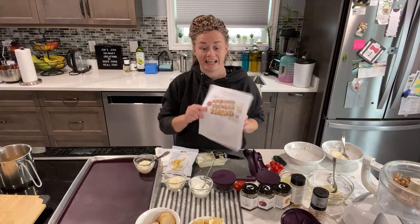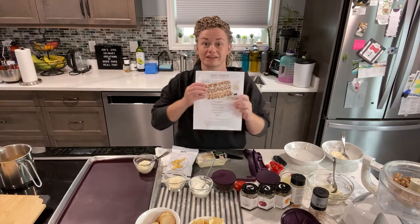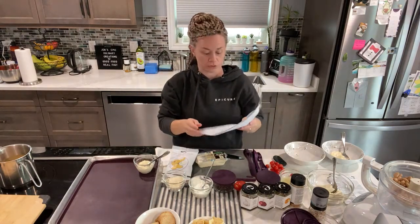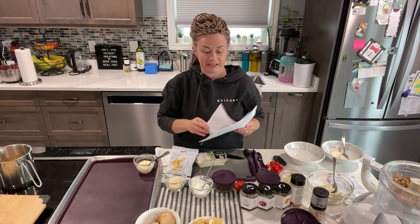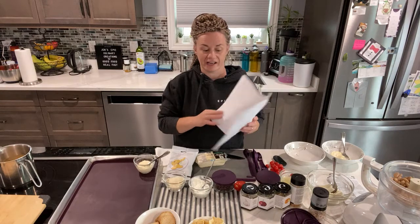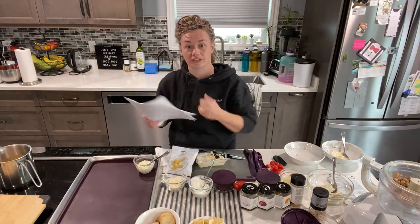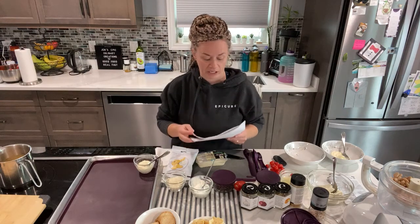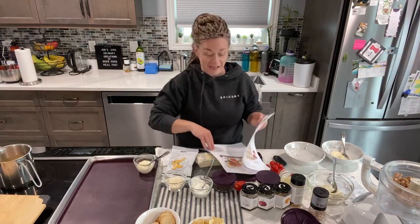Hey friends, today I'm going to share with you all about this recipe booklet here, which is our Appy Party recipes and grocery list. So again, Epicure has come out with these amazing grocery lists and recipes for us to follow along with. So I'm gonna do my best to whip through these really fast and show you some great ideas for your next Appy Party. So I'm gonna flip to the recipes as we go.